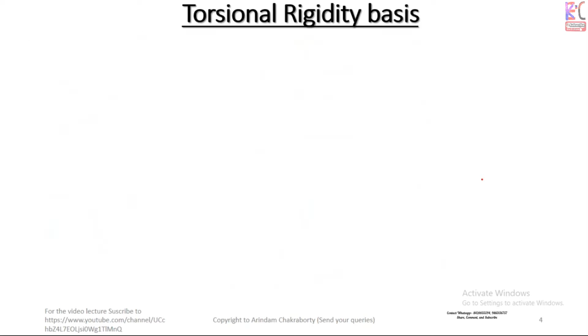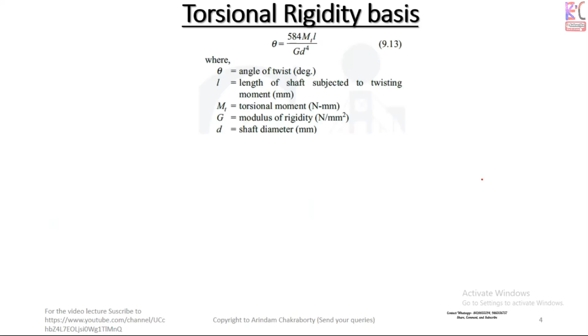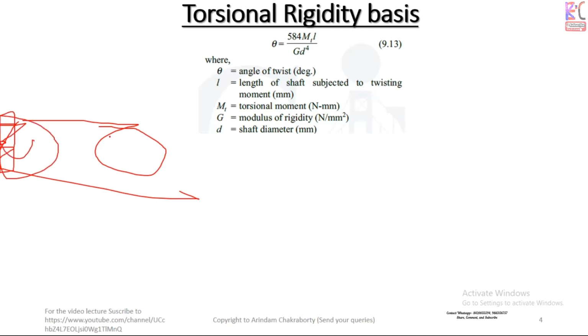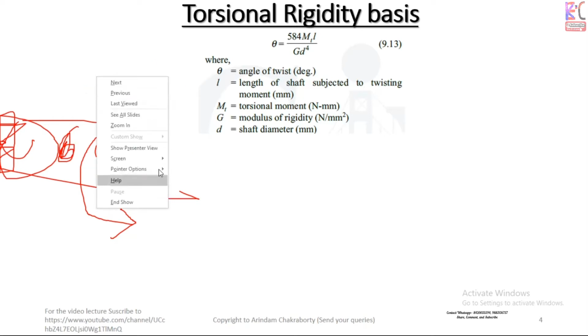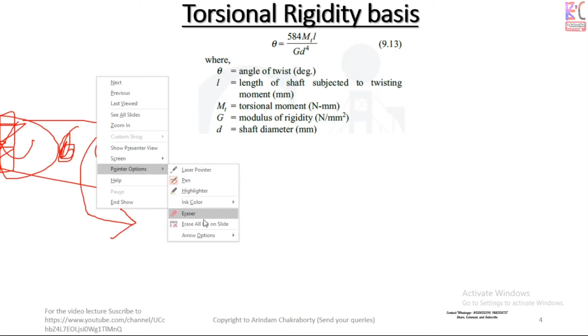And next we have to learn about torsional rigidity. Torsion means a twisting action, due to which a shaft can fail. So what happens if a shaft gets torsion? If you consider this as a fixed point, and you give a torque over here, there will be a small twist. Due to torsional action, this can go on. So this is how it works actually.